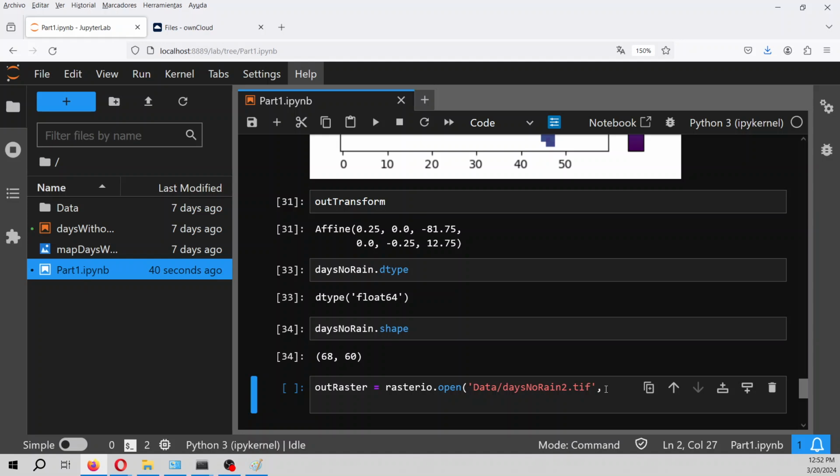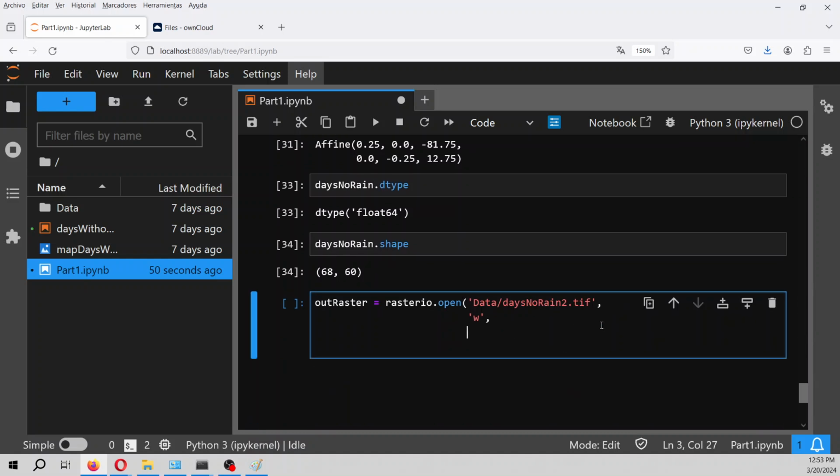So let's see. Now what you have is an array, but you need a raster because you need to, for example, superpose that with another data set or do some other geoprocessing.